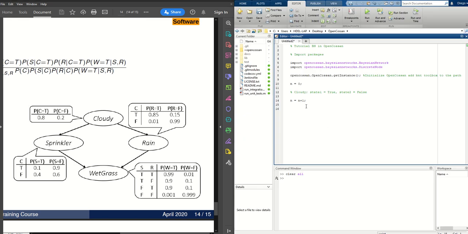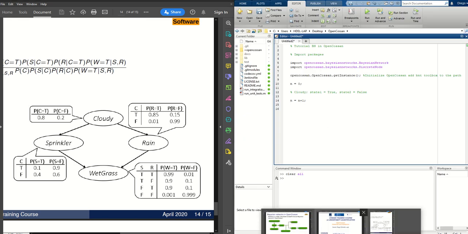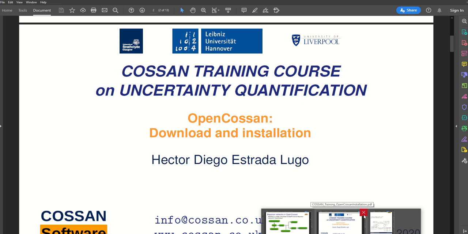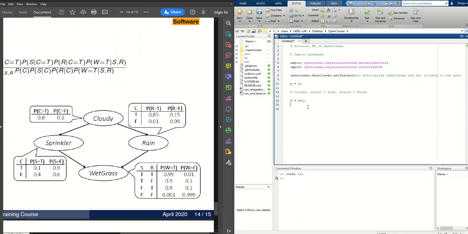So to do that, we need to create a cell.